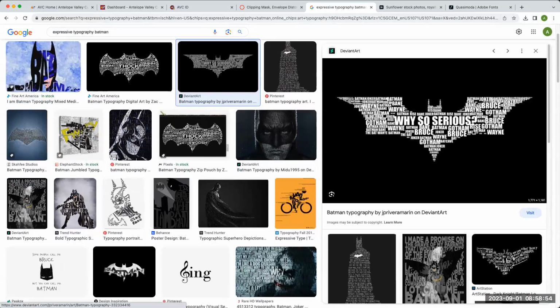You can do something like that where you type the text inside of the shape. So drawing the shape and then using your area type tool, you can do something like that.